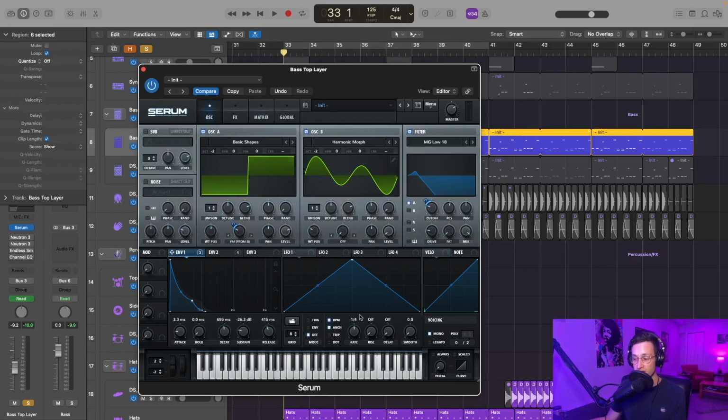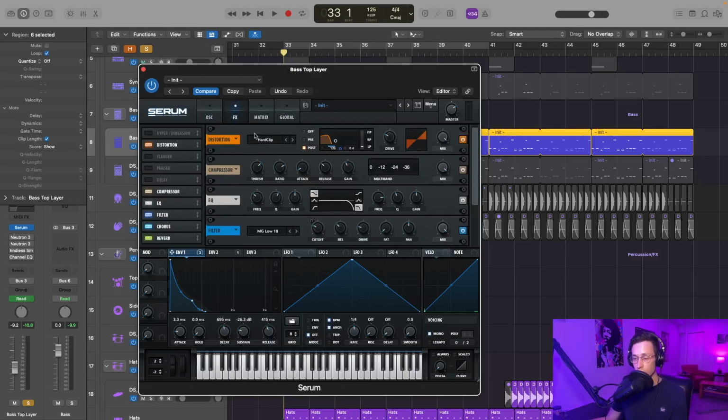Before we move on to effects, go over to your voicing and make sure your triggering is in monophonic so that your bass notes don't overlap at all. Moving into the effects, we have a hard clip distortion, and the important thing about this is that I have the post distortion filter added to it. This low pass filter has a frequency of 125 Hz. Make sure to set your drive up for the hard clipper to about 27%.